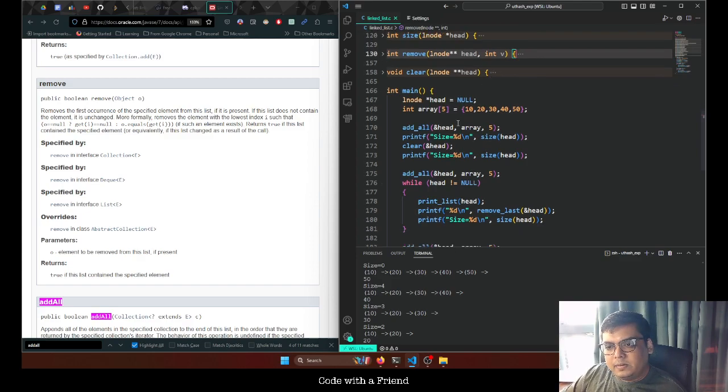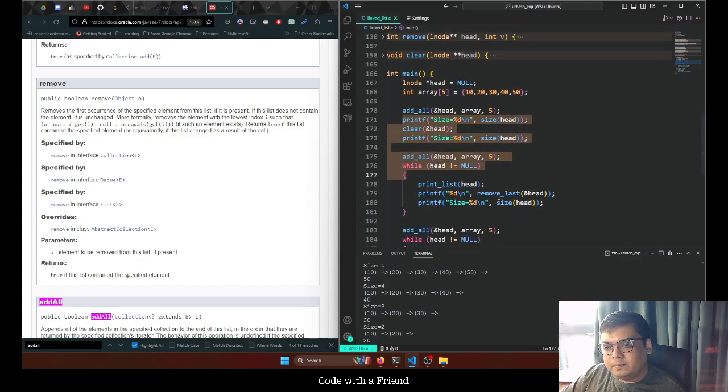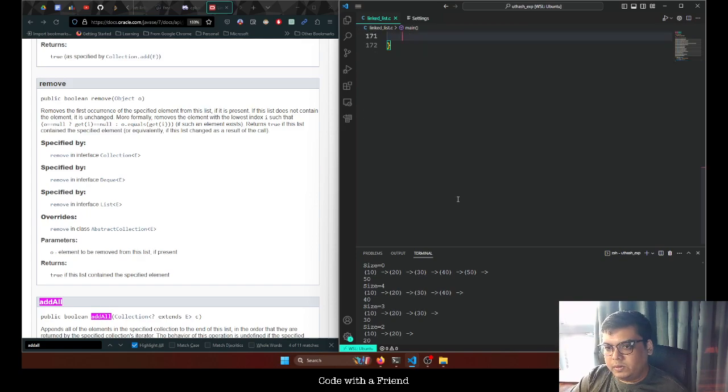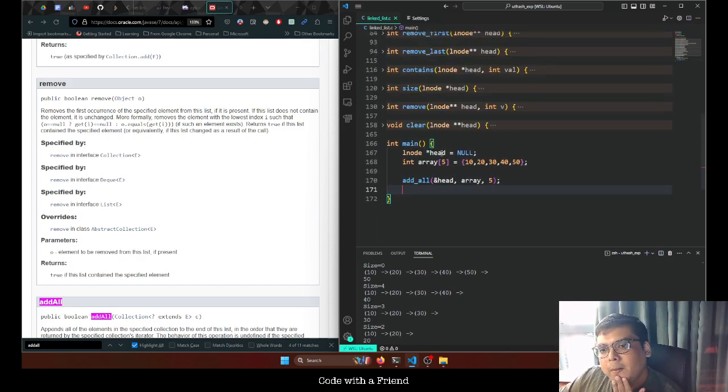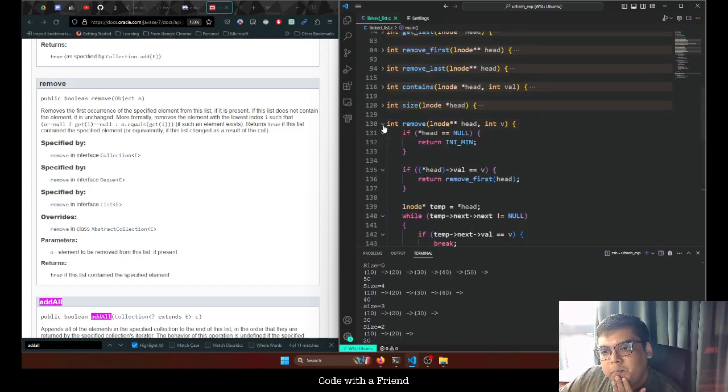Let's actually test this. So we have tested this bunch of other functions. Let's just remove them now. So if head is null, if there is only one element, then we sort of match it.